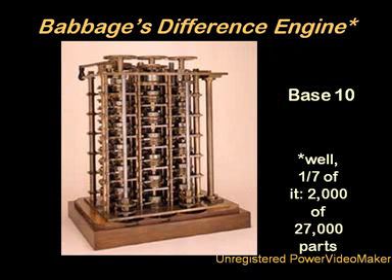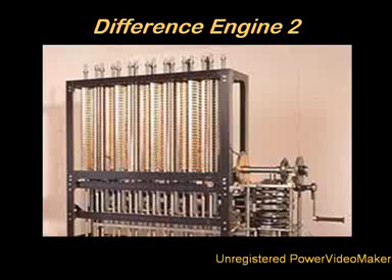And back in the early 1800s, a guy named Charles Babbage actually built something mechanically that acted like a computer. It was built in base 10, not in base 2, and here's a bunch of it, not all of it. He actually designed something even more powerful, but given the state of the art of building things and machining things at the time, he wasn't able to create it. So a science museum in the UK built this one to his plans a few years ago.